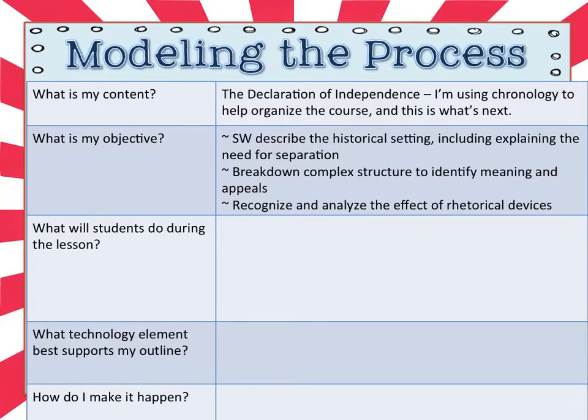I always want my students to think about the historical setting, so of course they're going to have to describe the historical setting, and I want them to explain the need for separation. They're going to be taking the AP exam. This course is also paired with AP US History, so we get to bring that piece in there together. Also, they need to be able to break down the complex structure to identify the meaning and the rhetorical appeals.